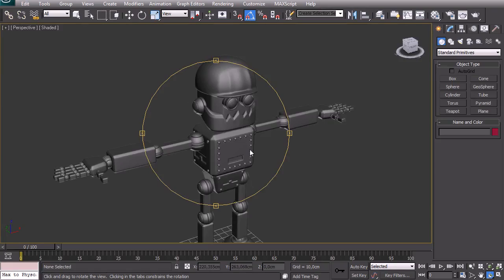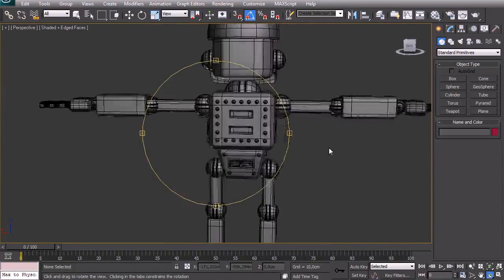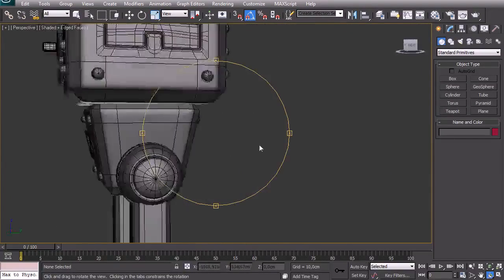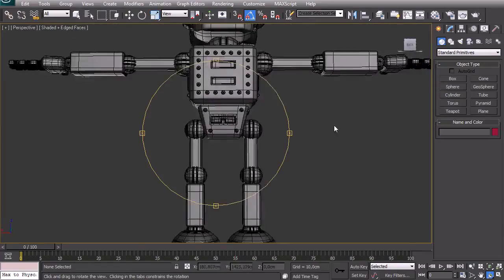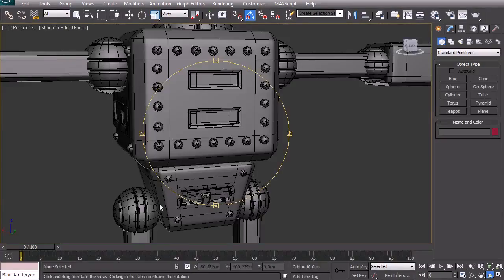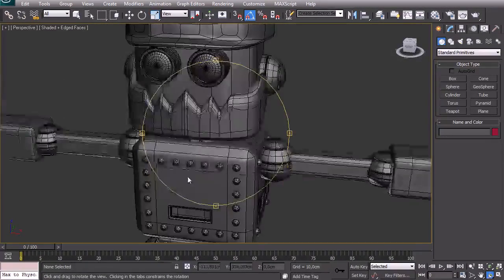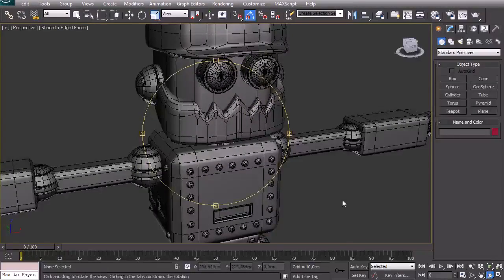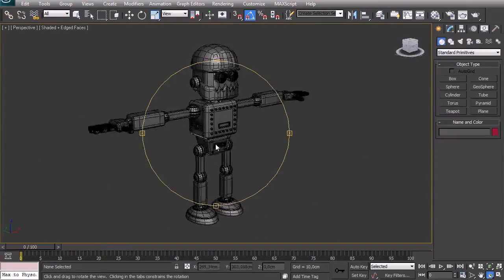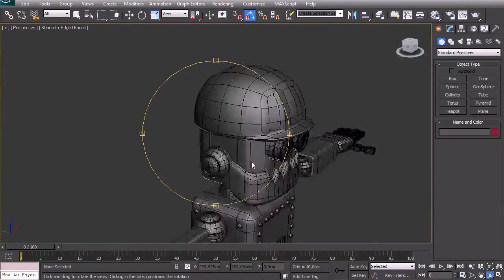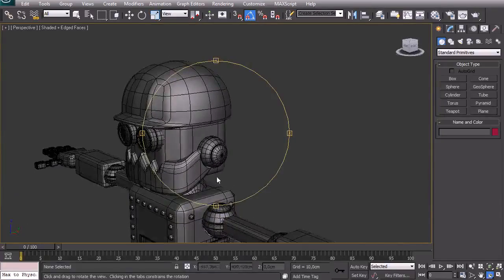So if we press F4 on the keyboard, you will see that we have our mesh and we have floating geometry on top of it. We have legs. You can see we have some floaters on one of the sides. We have some missing ones. The reason it was done like this is because I want to show you that first, sometimes you have to fix certain projects or things that are provided for you from other artists. For example, if you haven't done this robot or somebody else did it, you have to know how to fix it and just to know how to optimize stuff and how to prepare it.